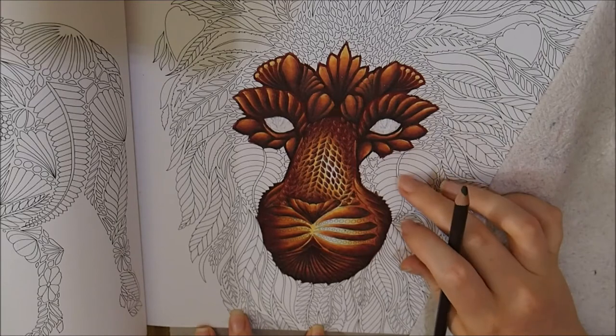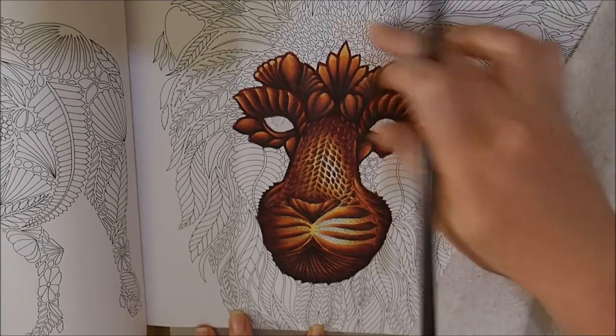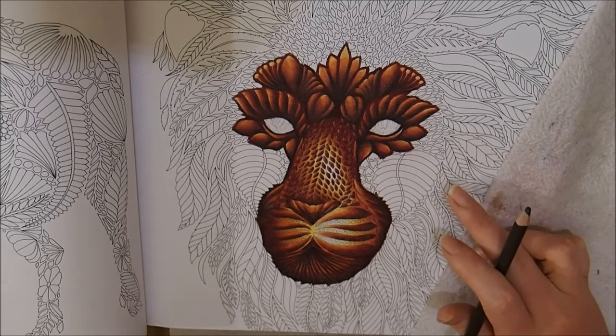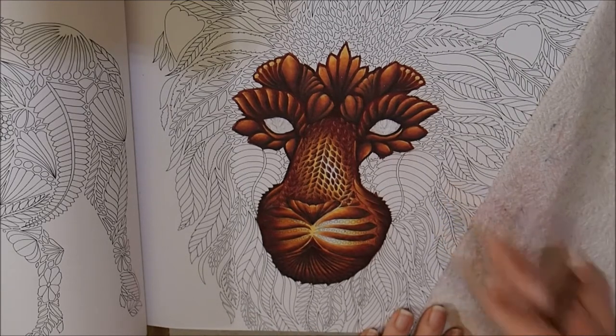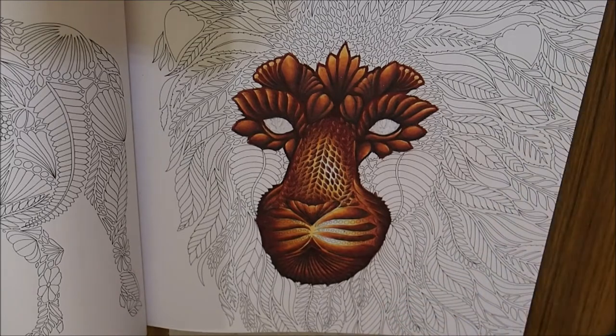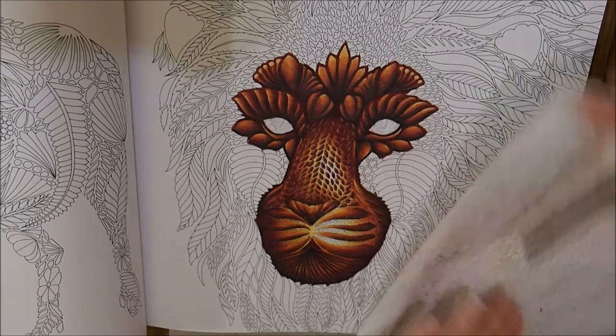So you'll notice we're getting down to some of the smaller areas with the lion now, and then we get to the mane. I'm not sure how much I'll do, because the smaller areas can take longer sometimes. But I just thought, why not go back? Why not keep going with it?